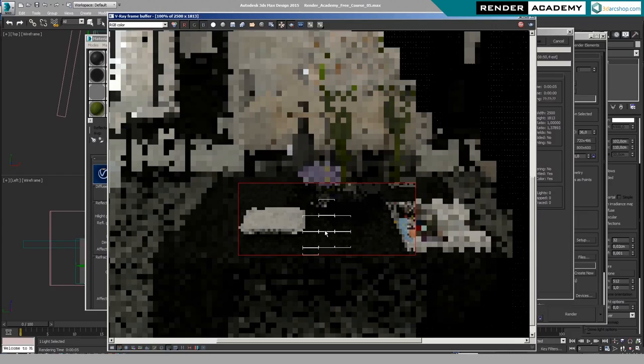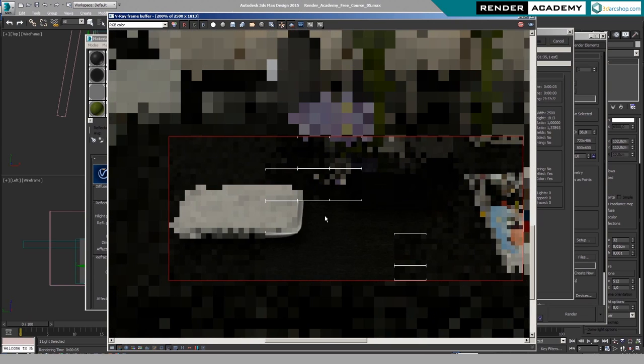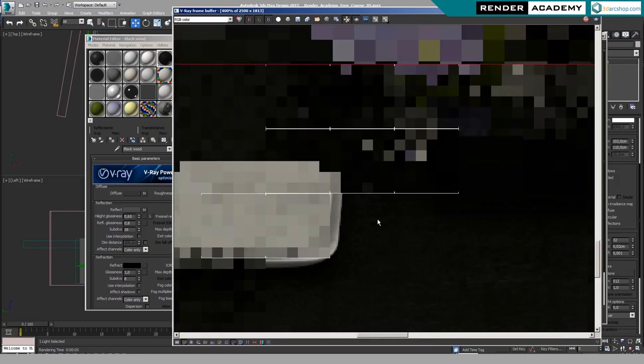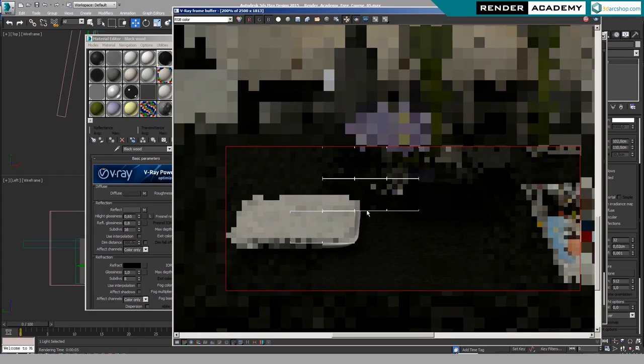And you can see how long the render process became now. But the quality is absolutely impressive. It's very clean. Here we still have a little bit of noise, but the quality is very good.